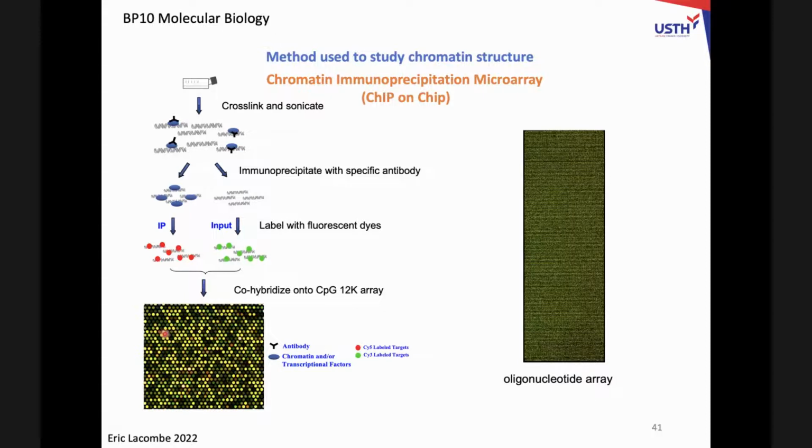But we also have the genomic array. It is the same strategy, the same technique, but instead of having only the cDNA, it has all the fragments that cover the whole genome. It means coding and non-coding, so the whole genome on an array, and we know the position of every spot. When you use this strategy, it is exactly immunoprecipitation as we saw before, but at the end, instead of sequencing, we use an array.